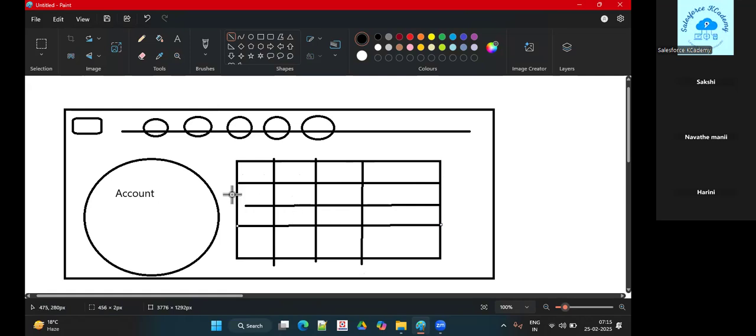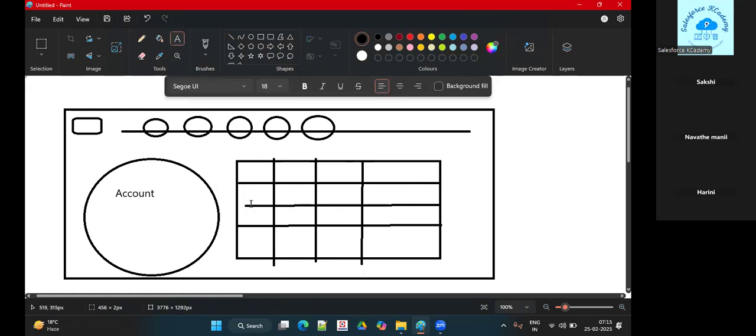In the rows, we have records. Record one, record two, and record three. So like this, we have records.